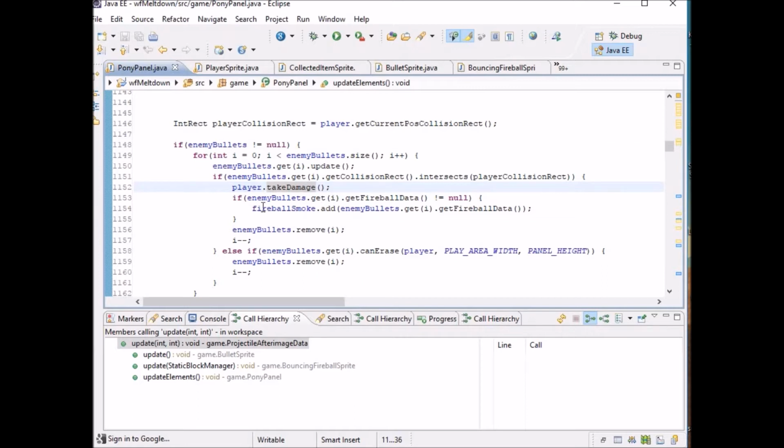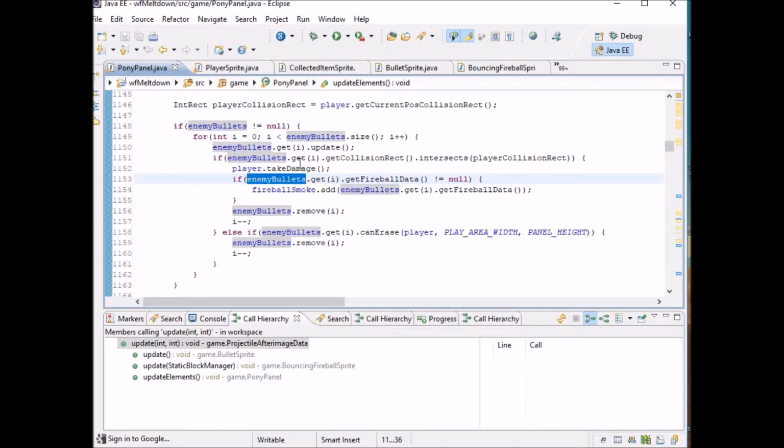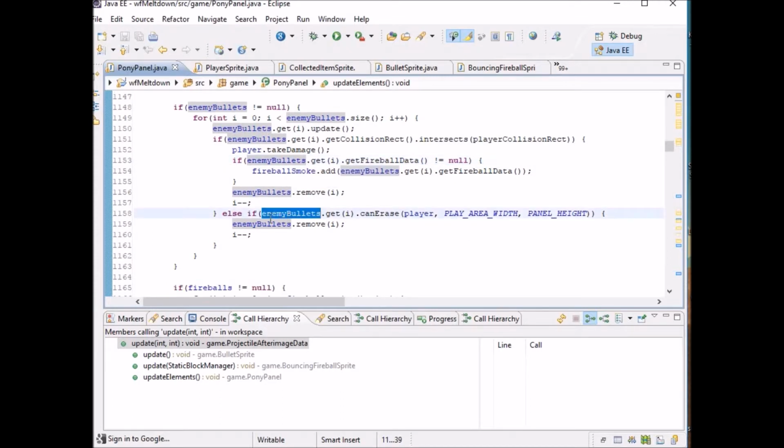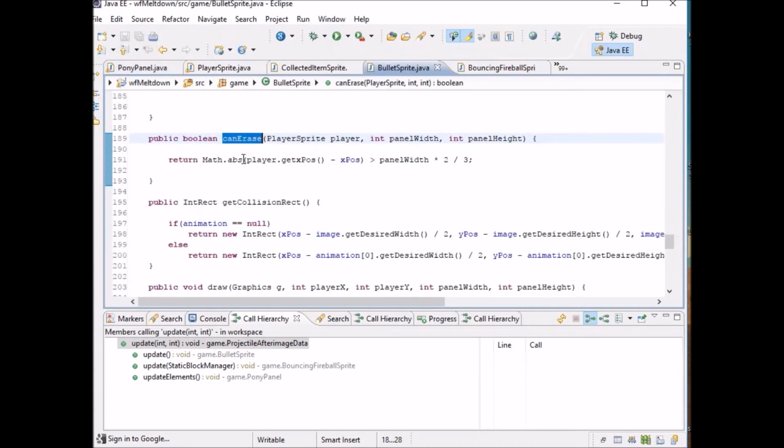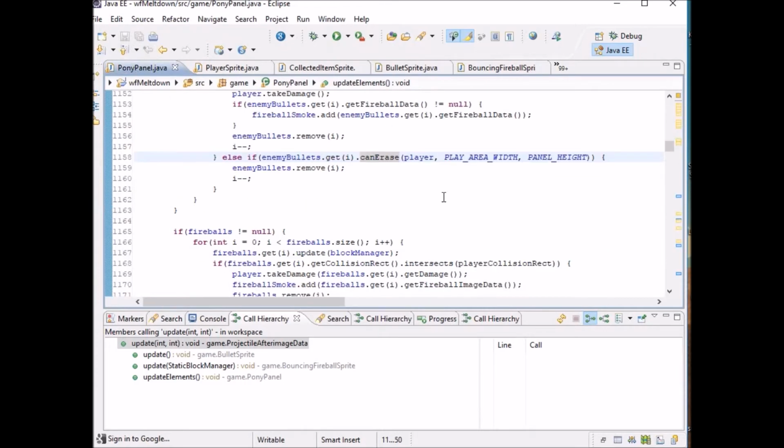We also add fireball smoke if the enemy bullets create fireball smoke. We remove the enemy bullets if we can. I believe this checks to see whether they're off the side of the screen or not. Yeah, it basically checks to see if they're far enough off the side of the screen.